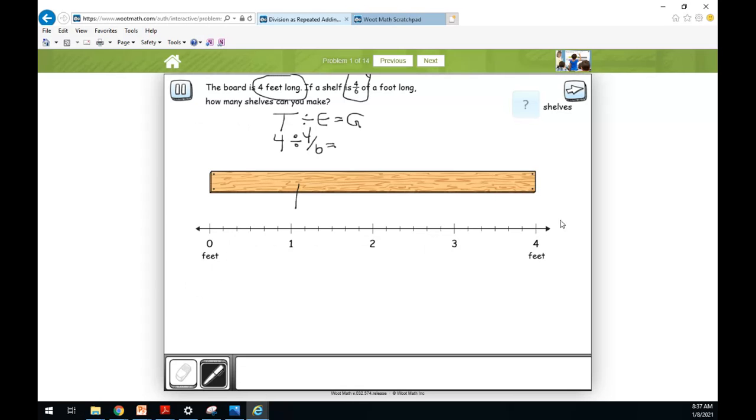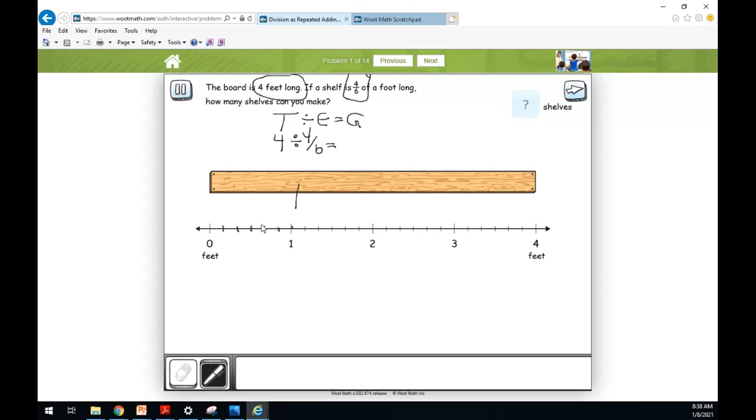So I have my number line on here. Notice on here, let's look at that number line really closely. Let's see how that number line is partitioned. How is it split equally? If we look on here, I have 1, 2, 3, 4, 5, 6. Each whole is partitioned into 6 intervals or 6 tick marks equally. I'm going to go ahead and skip count 4/6. You can think about this type of division as almost like repeated addition. You're counting to see how many 4/6 you have.